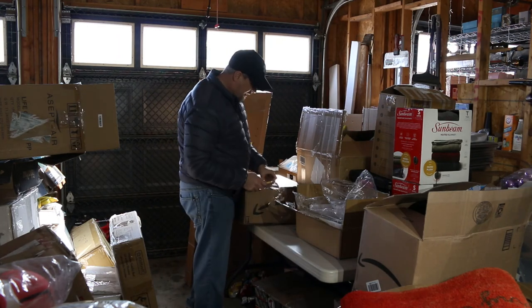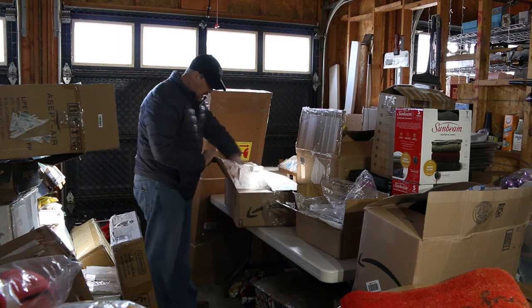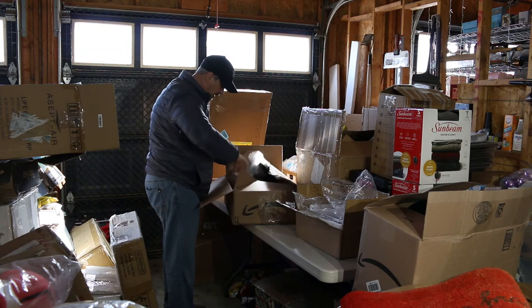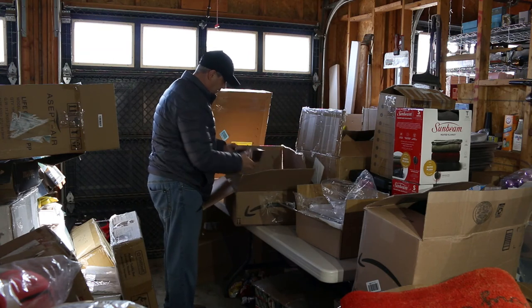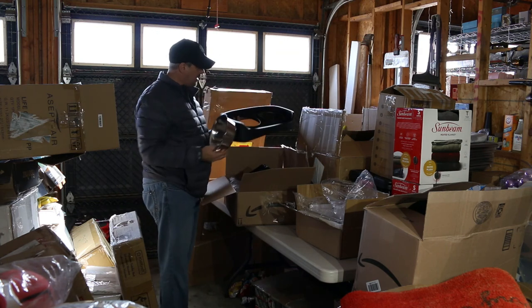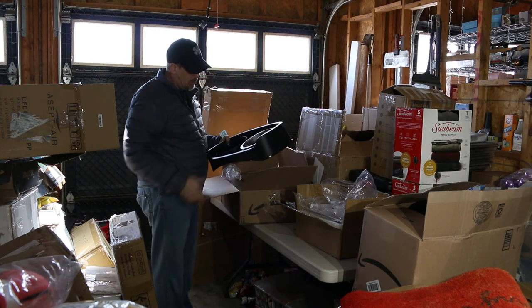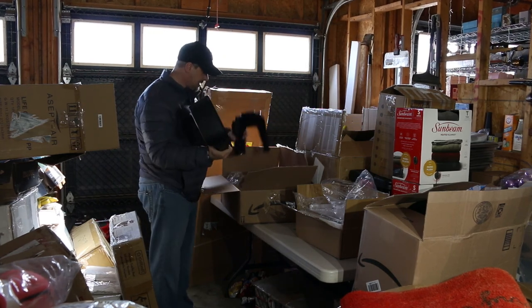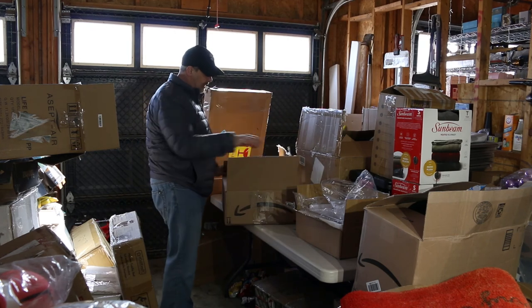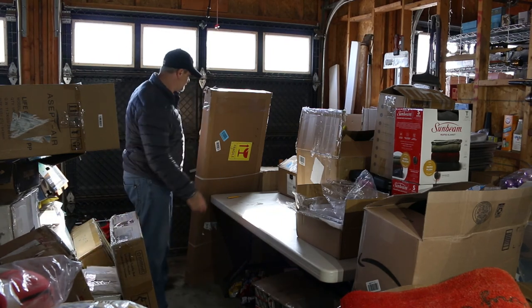Another one, I think I'm getting robbed here on this one. No, not gonna be worth anything. Yeah, it's not. Somebody threw something back in here, and it is a dog bowl. So it's a stand for a dog bowl. Sad part is they returned one bowl. So even if I can put this together, I'm missing a bowl. Again, best case scenario, I'm gonna get $10 for it. So, not happy with that.